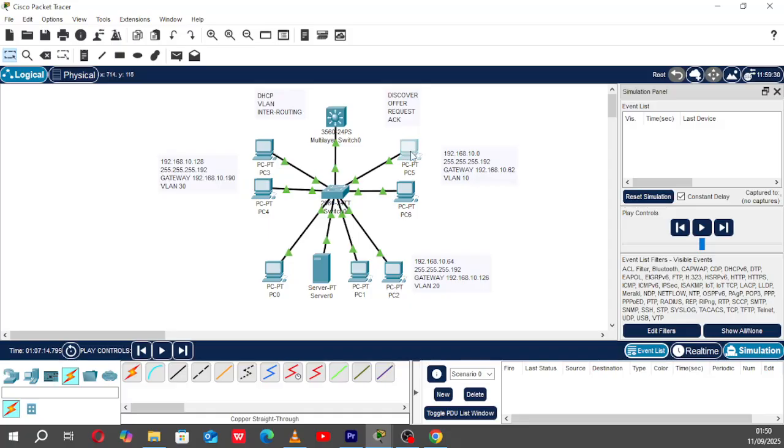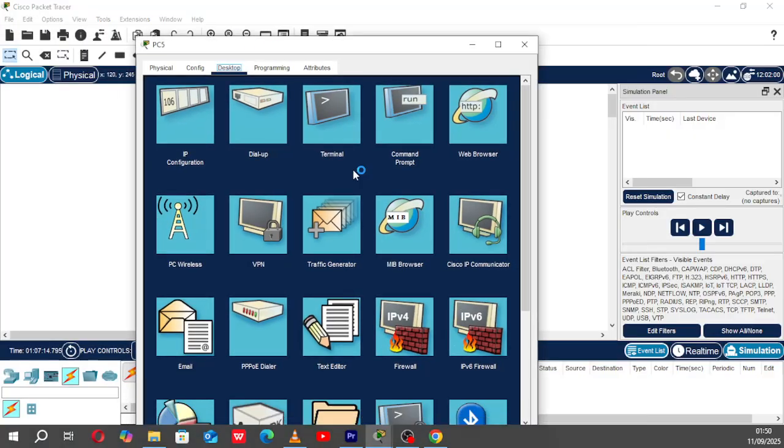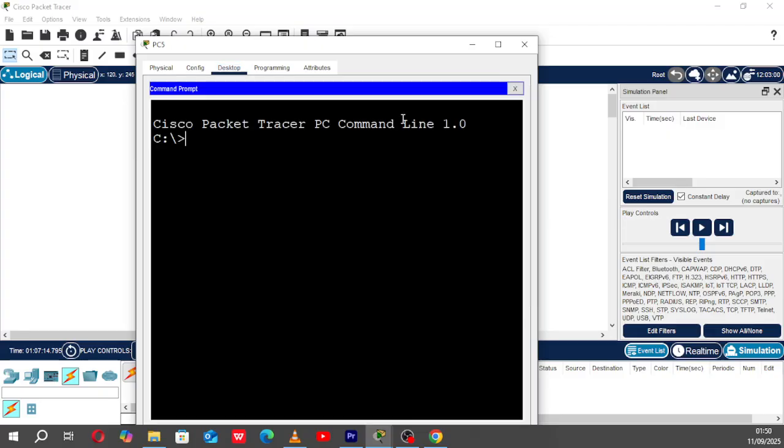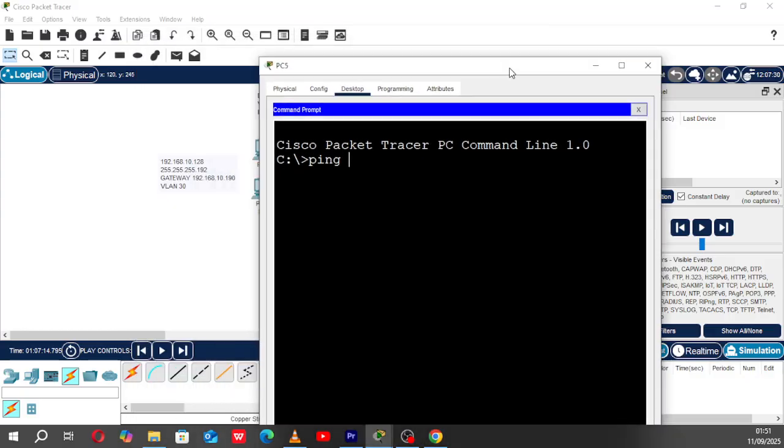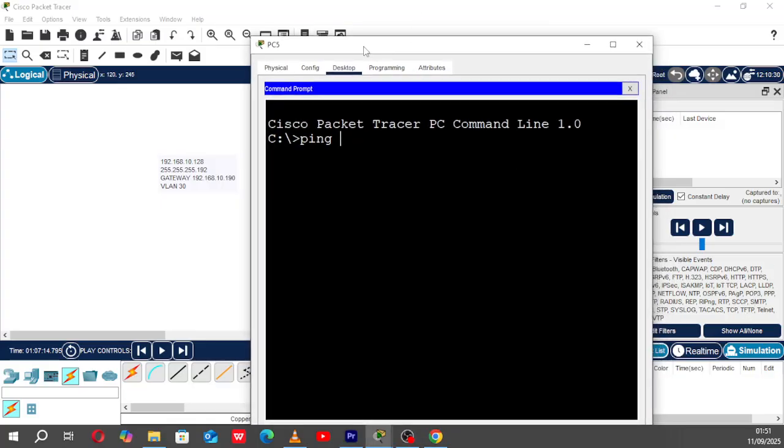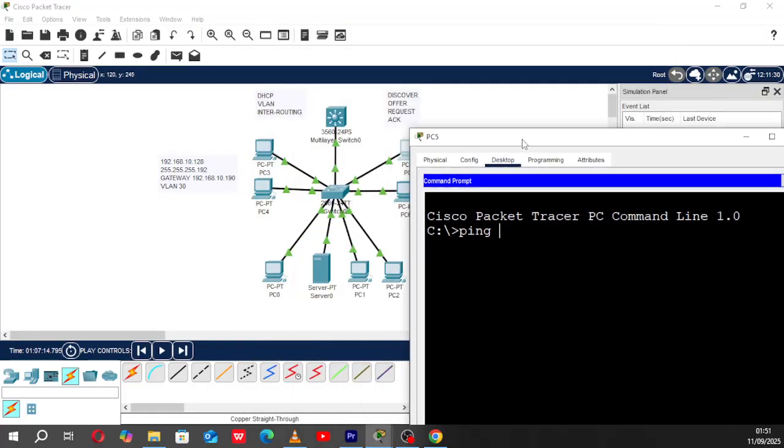So I just go to this device here, drag it here, click here and use the command ping. I'm using the simulation mode, ping.